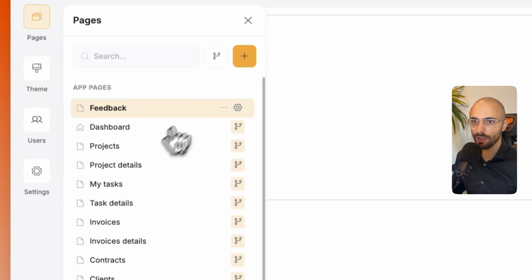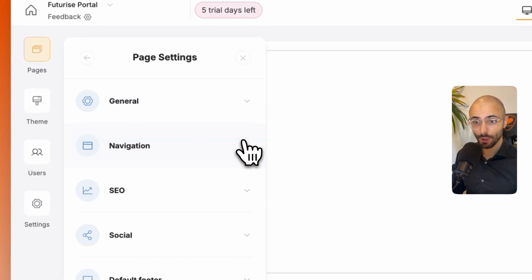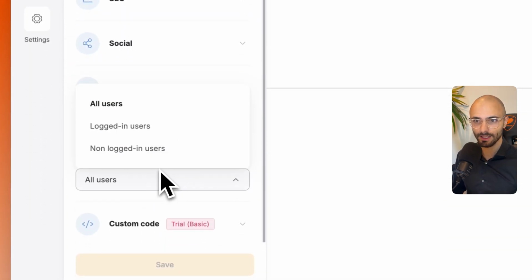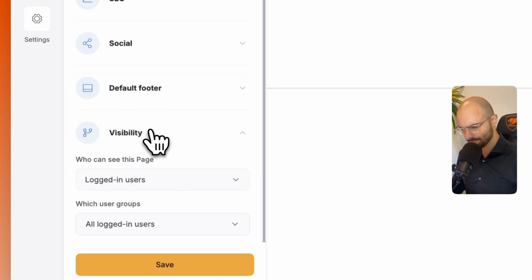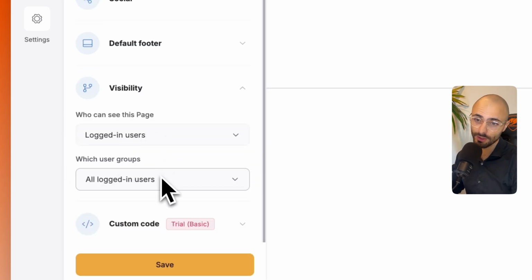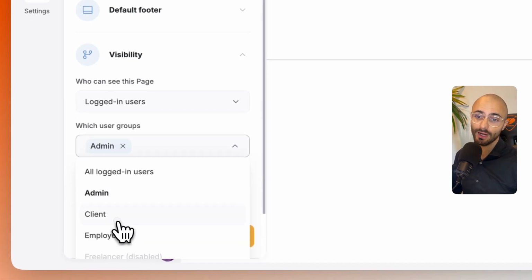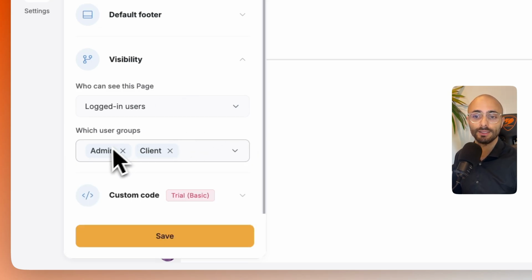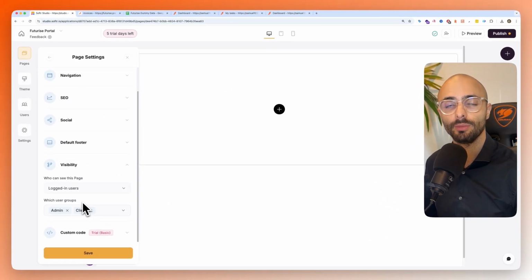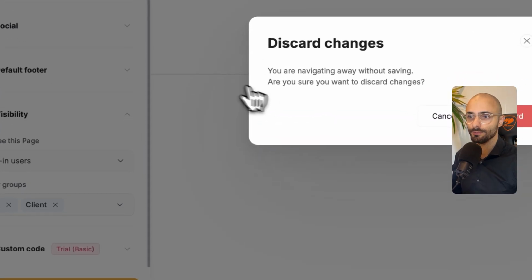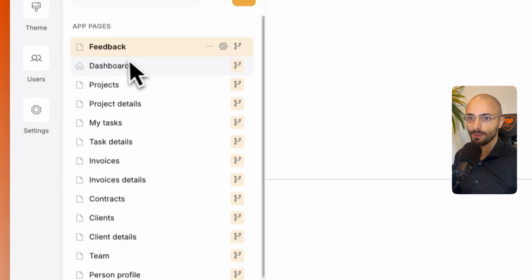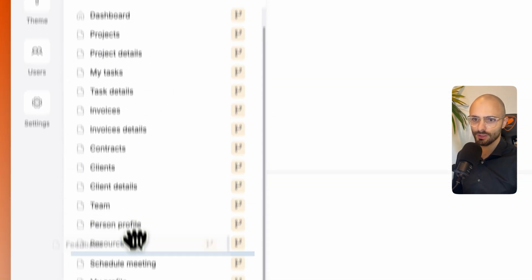Remember, whenever you create a new page, within your page, you want to come to settings, visibility, and change who can see it. So we're only going to want logged in users to be able to see the feedback. And we want to limit that to only the admin and the client himself. Okay, we'll also then add block level permissions that only the client can see and only the admin can see, but the actual page should be able to be seen by both. Cool. Oh, let me click save. I'm also just going to drag this just all the way down here.